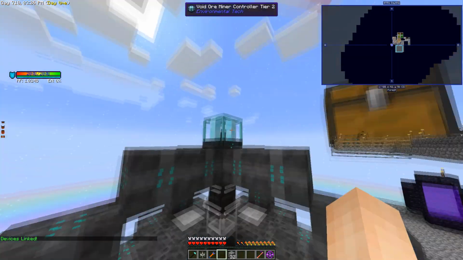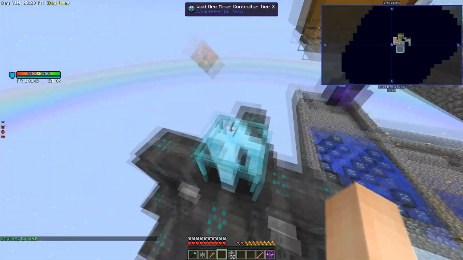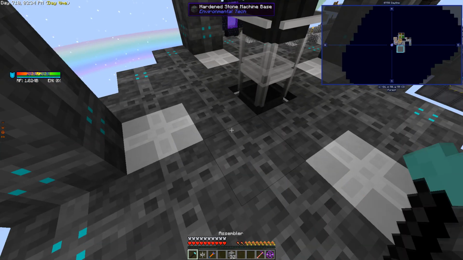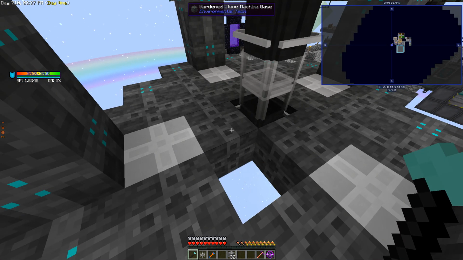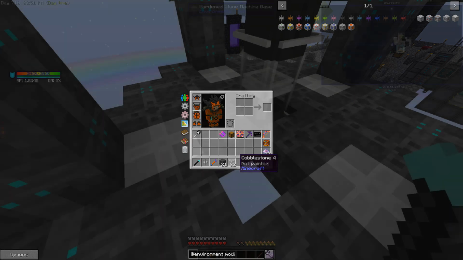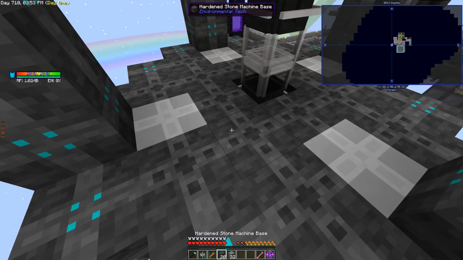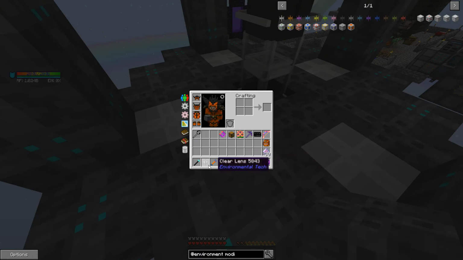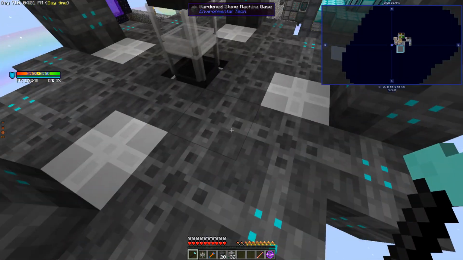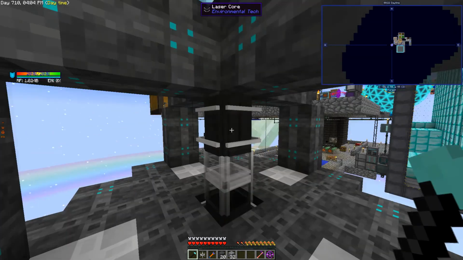I think there was a way somehow that it would tell you if you had what you needed. Okay, so shift right clicking with the assembler on a part. A stone machine base. And how many of those were left over? 20? Okay, so it only used 16 of them then. So yeah, if you shift right click with this thing on a block in here, it breaks it immediately.